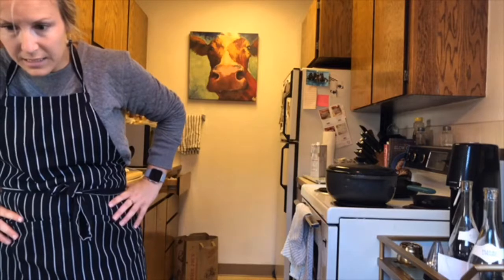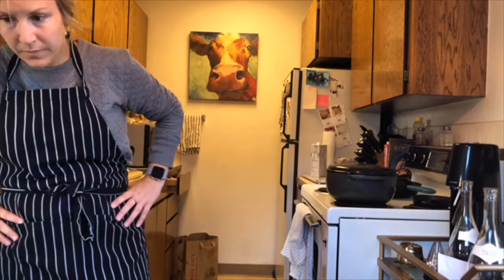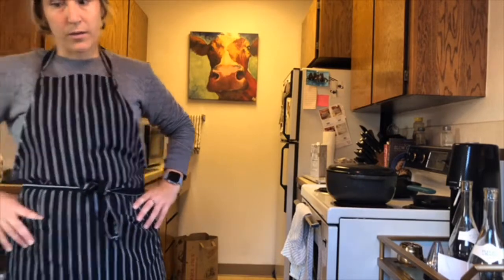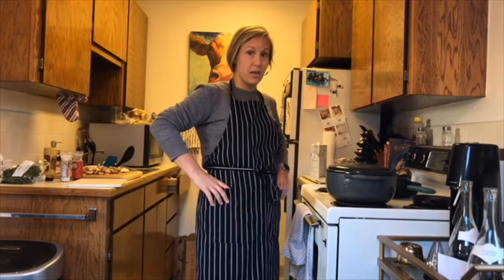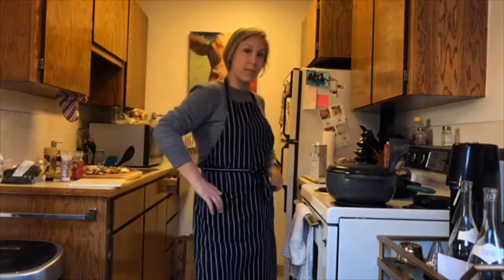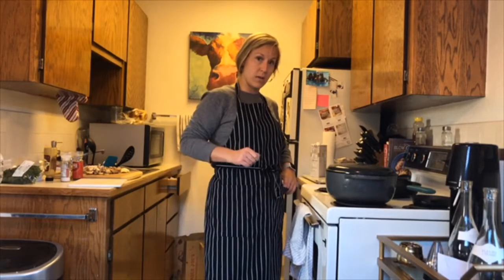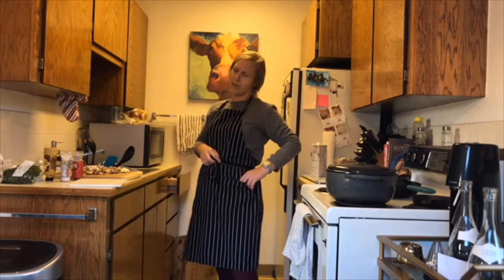Our chicken's set. Okay, so I'm browning it essentially for 5 to 7 minutes, and then I'm flipping it over and putting it in the oven for 15 to 20 minutes. So I am actually going to let you go until this part is done, and the chicken part is done. If I would have known I could have done that, I should have read the directions better.